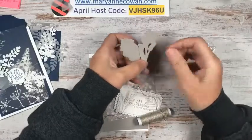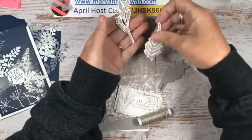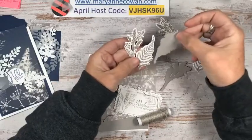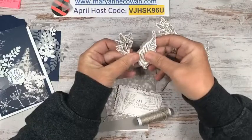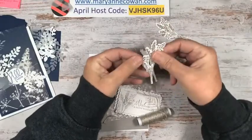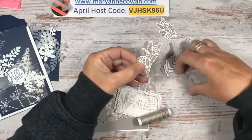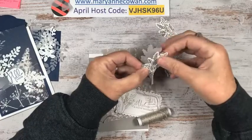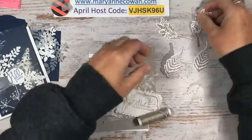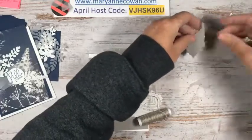So as I mentioned, the dies cut out the stamped images. So there's this one that looks kind of like wheat to me. This one looks more like a fern, and there's another one I just didn't do. So I also like to cut out just the image to give it kind of a shadow. This is more intricate than I thought. Once you stamp it and cut it out, I like it. And then I also did the same thing in vellum. So that gives you a really pretty look, with a little bit of twine. So these are for our card. I don't know how I'm going to use them yet, but I will figure it out.